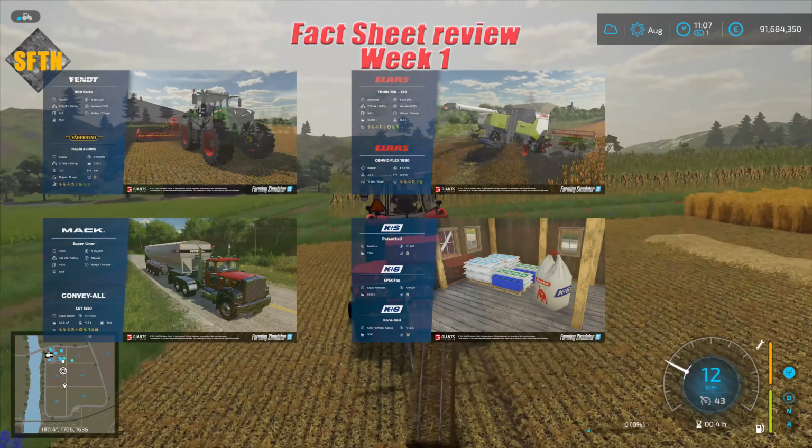But I'm also curious to know, will this become more crucial as we dive into Farming Simulator 22, especially when you factor in precision farming when that comes into play. Furthermore, are we going to need a specific fertilizer or herbicide for a specific crop type to make it grow at a special time of year? All these questions we need to get answers to.